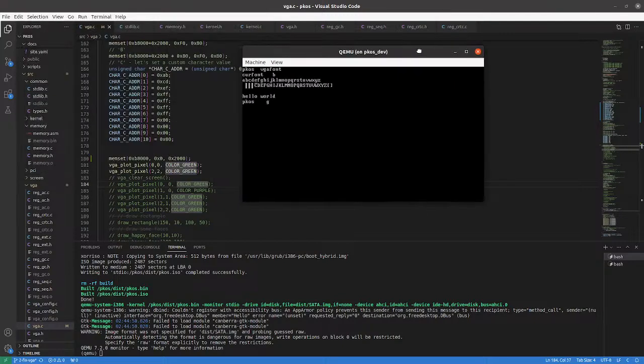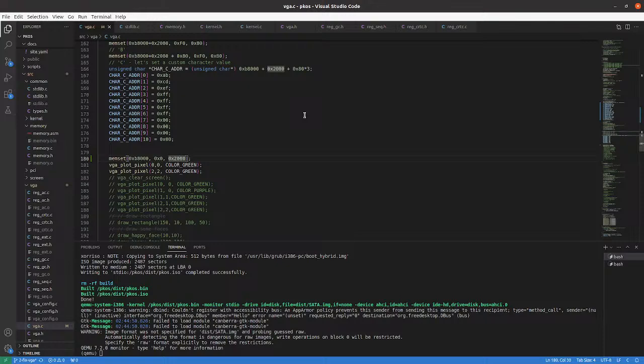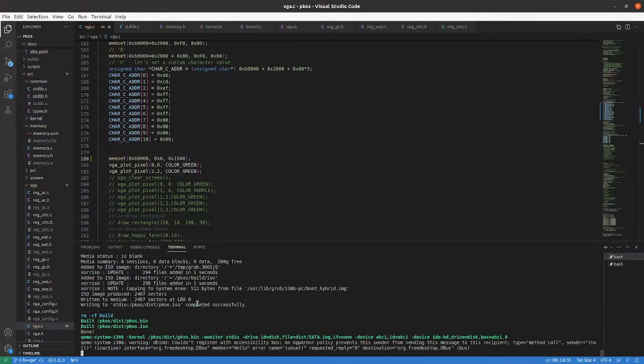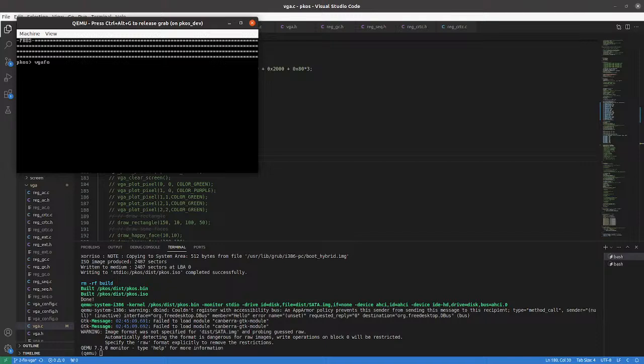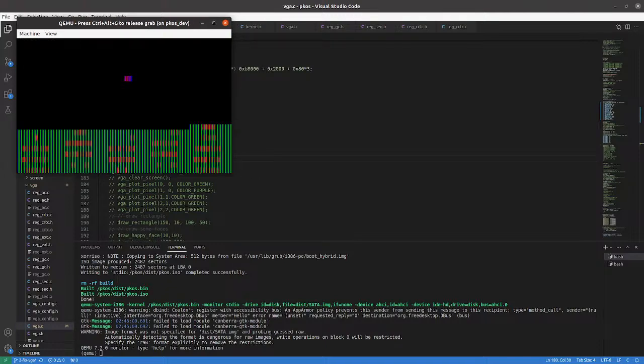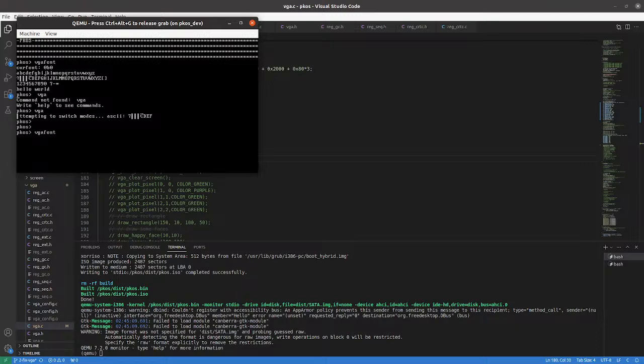What if, and this is not really fixing the problem, but what if we just did 1,500? And we still have everything. Doesn't clear quite the whole screen. And we already lost the exclamation point.